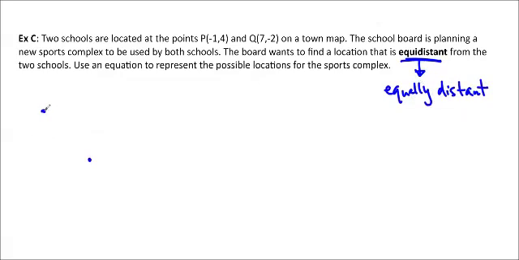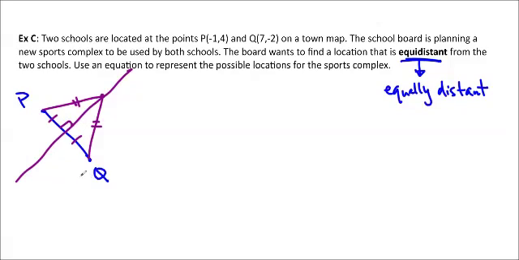Because if I have P here and Q here like that, then I could have a point like, let's say, right here that is equally distant from P and Q as long as this is the same distance. Well, you'll notice that if I drop the perpendicular, like this, this is going to be perpendicular and this is going to be equal to this. Because that's how isosceles triangles work. So that actually tells us what we need to find because this is the line that goes through the midpoint and is right angle to PQ. So that gives us all the information we need. Now, if you think that you could do this on your own, why don't you just pause the video and do it? And if not, you can follow along with me. I'm going to do it right now.